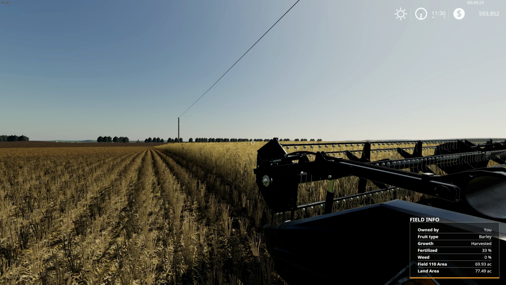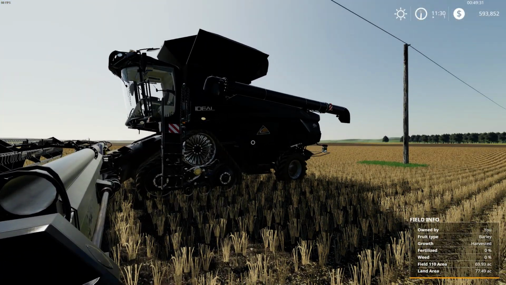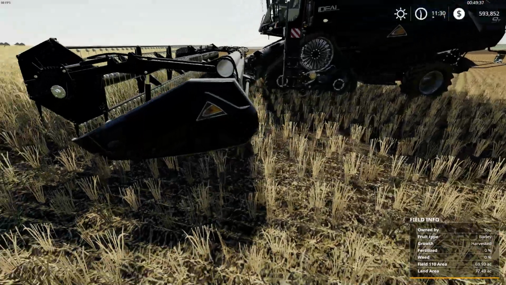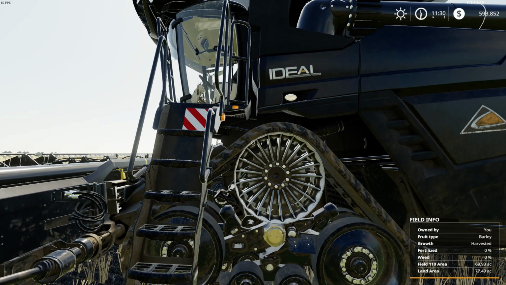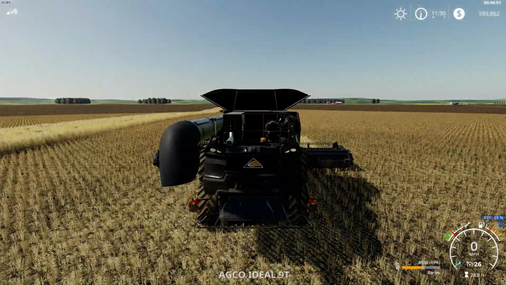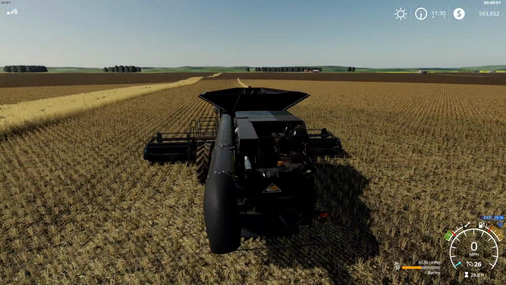Sorry, I got distracted off my laptop. So basically right now I'm using a mod that's in the mod hub, the Fent Ideal Combine Harvester mod. This mod actually still has the Challenger brand on it, and basically I got some that are tracked, some that have the duals on it. I've just been trying out this mod. The only reason why I don't like it is because of the way the braking is on these harvesters.